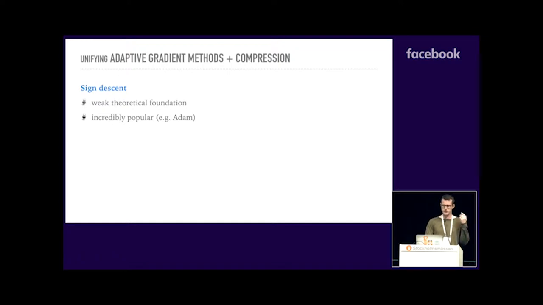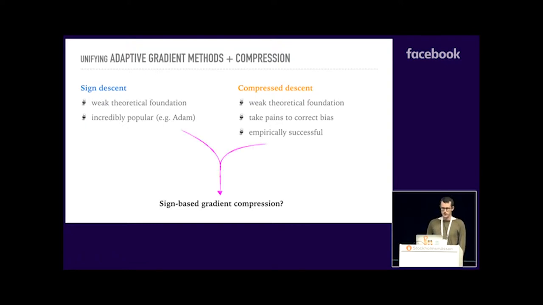To reiterate, the motivation for this work is sign descent has been around for a while, has weak theoretical foundations, but incredibly popular. Gradient compression is also not clear why it works so well. The results people get are that you can compress the gradients a lot and not really lose anything in terms of convergence rate in practice. Using the sign, which is what we propose, differs to existing compression algorithms because we say you don't need to care about correcting the bias. I think all of the current proposed gradient compression algorithms take pains to correct the bias in the gradient estimate. We say, don't worry about that, just use the sign. So we try and unify these and propose sign-based gradient compression.